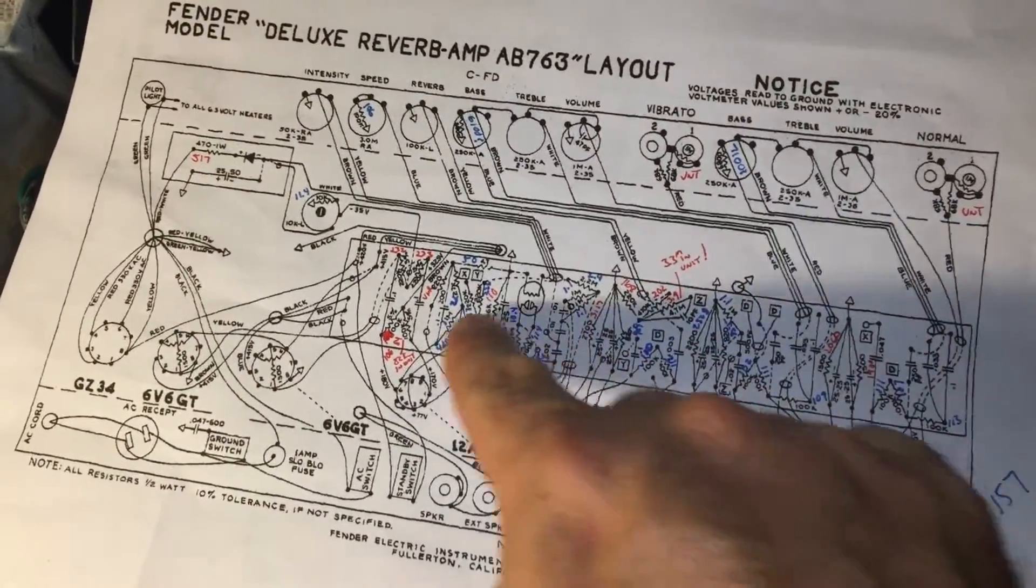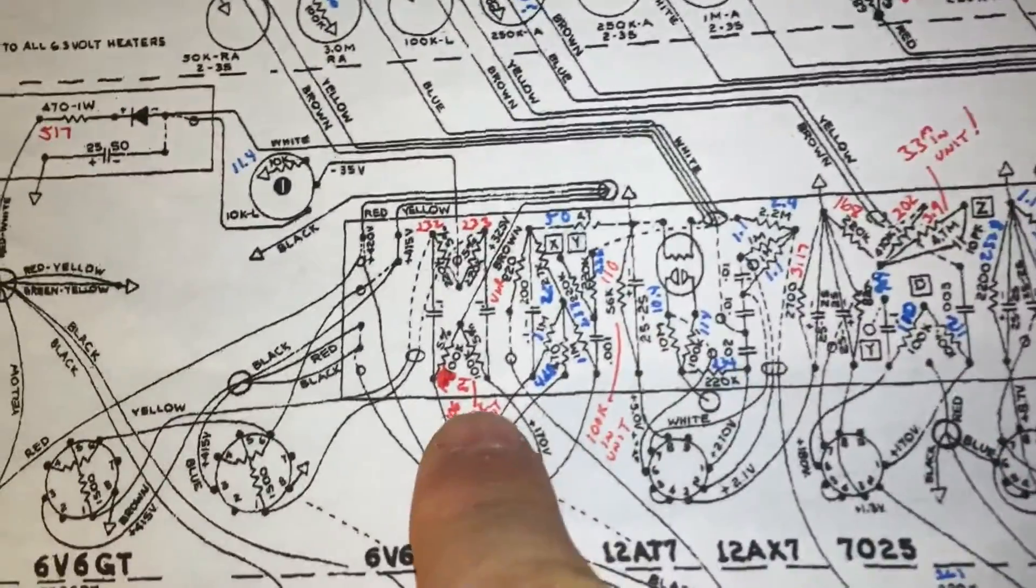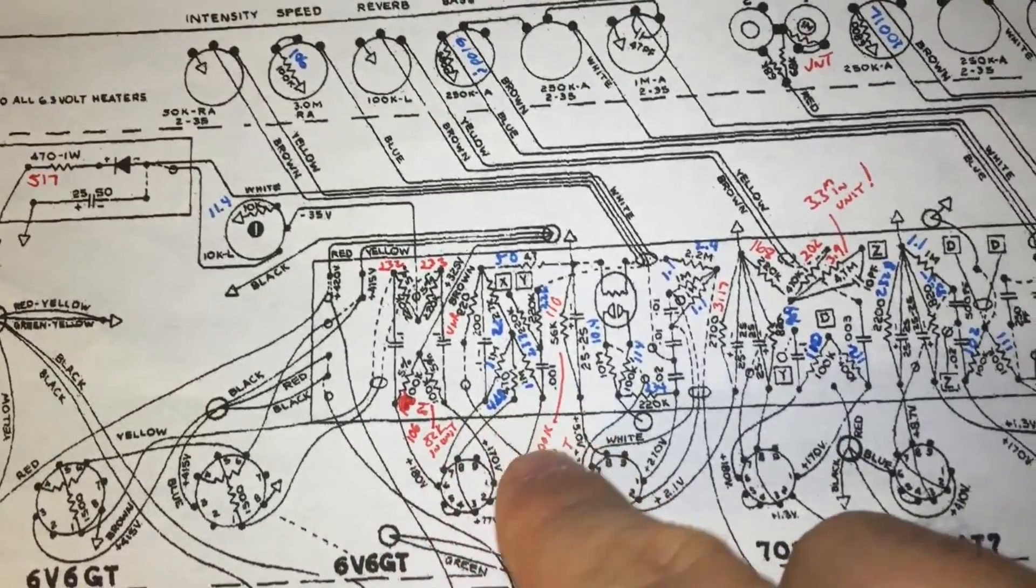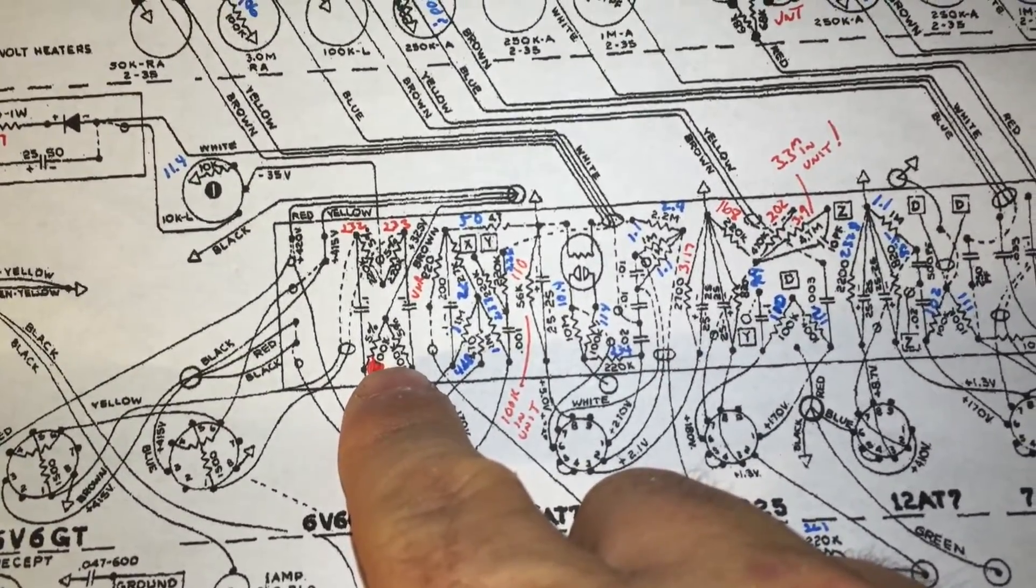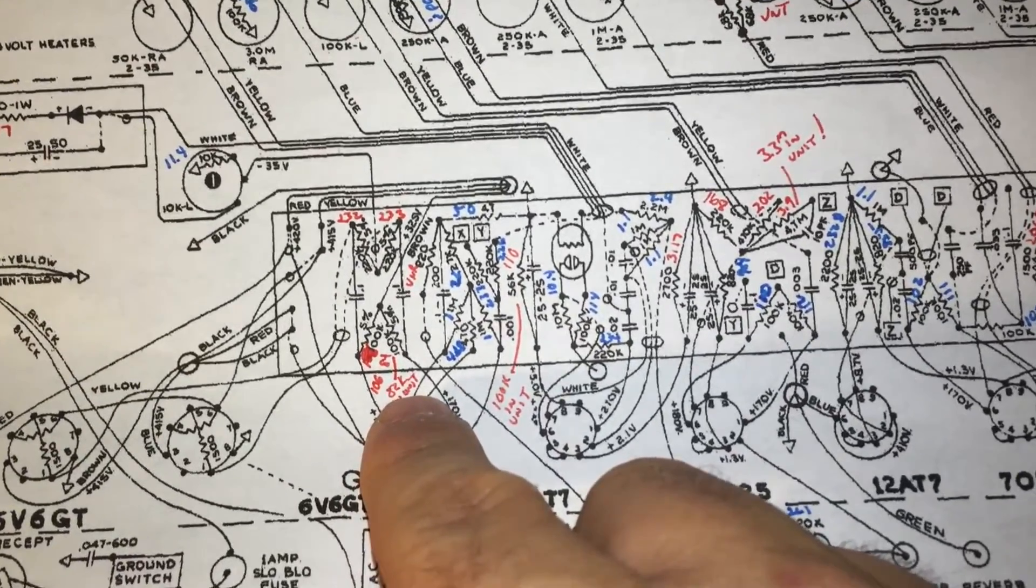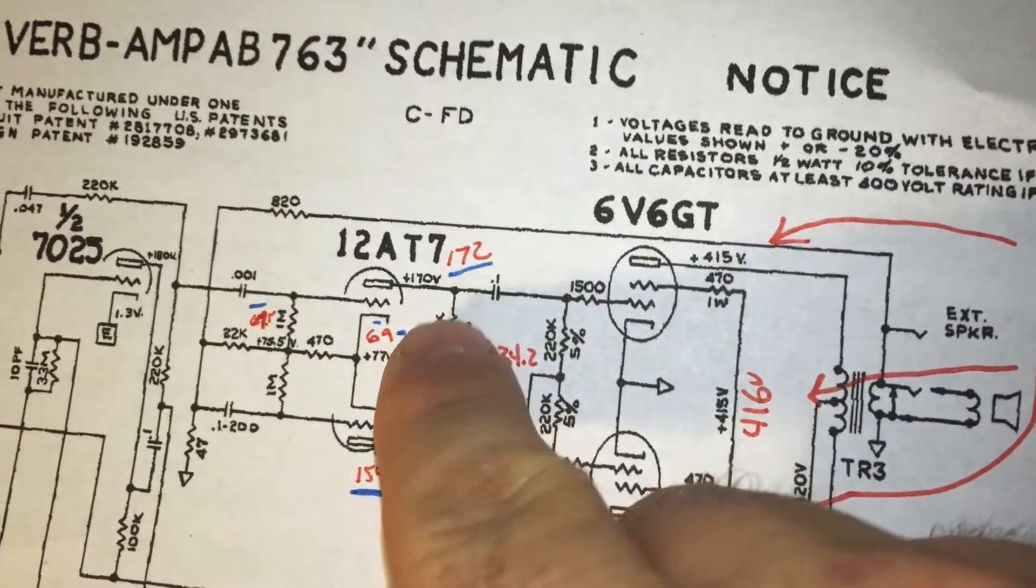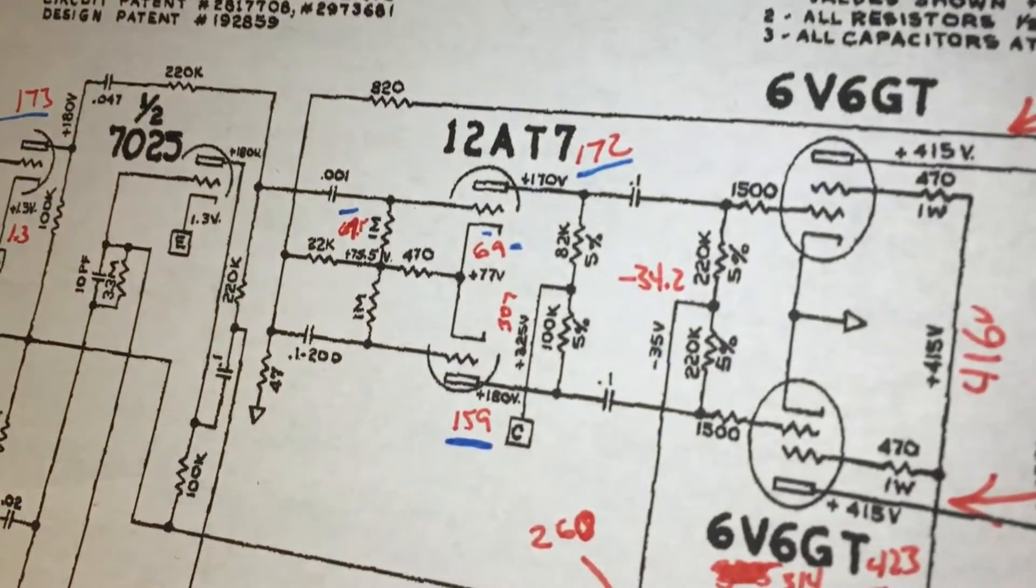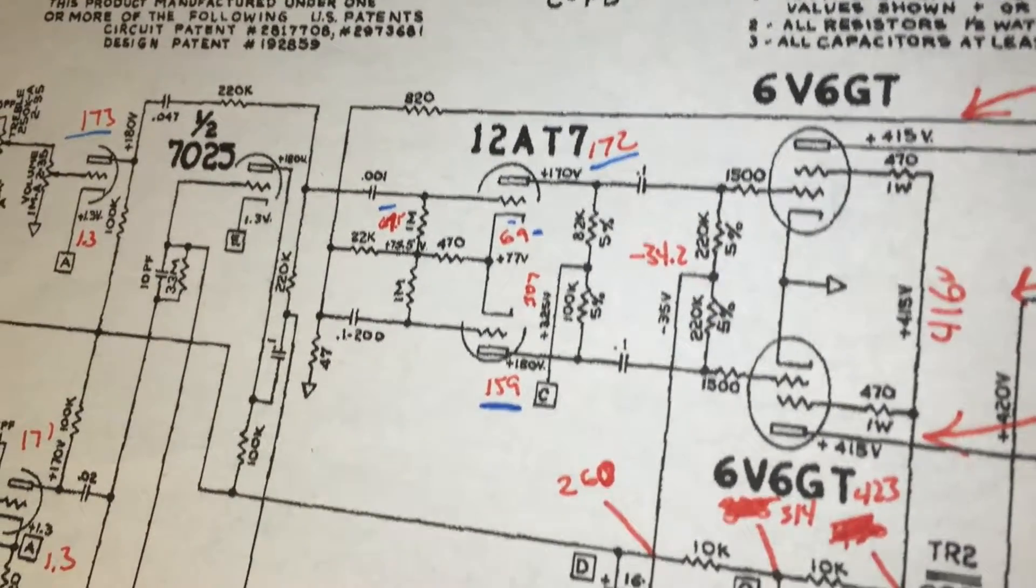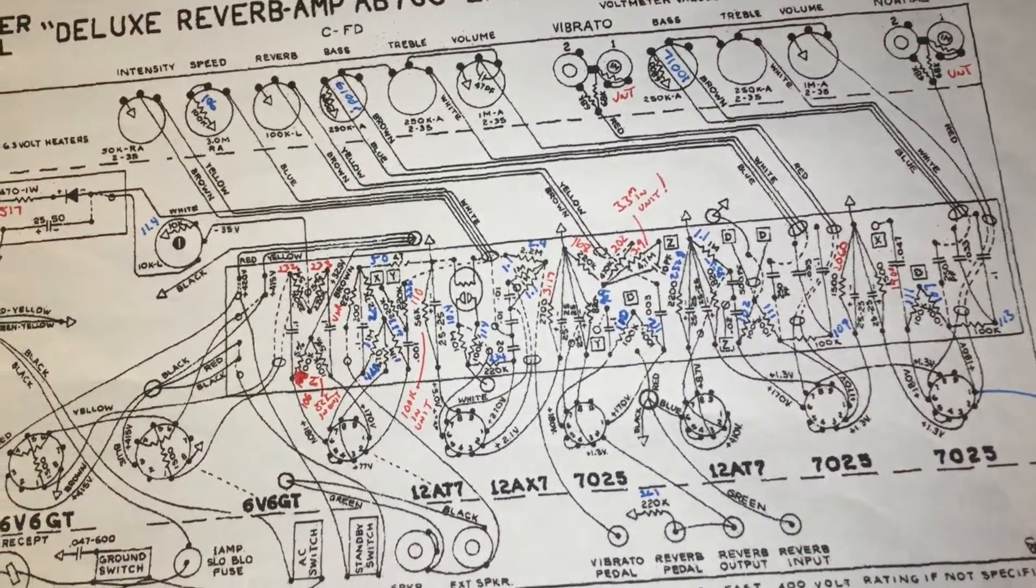I went through and this is what I found - you can see in red. But I want to point out that there's also some things here where I wrote 3.3 UNT where it says 4.7, or 10, or 100k UNT where it says a different value. What I found was that this sheet doesn't entirely match the schematic. If you look at the schematic diagram from the same publication, you'll see that it was in fact 100k and an 82k, so the schematic is right and the sheet is wrong.